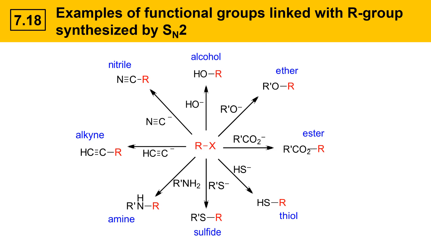Right now you don't know too many reactions — you know SN1 and SN2. However, you actually have quite a bit of flexibility to build a variety of different molecules. The key is identifying the functional group, identifying the R group, and then picking the two pieces you need to put together to make that species. The nucleophile represents the functional group, and the alkyl halide provides the R group.